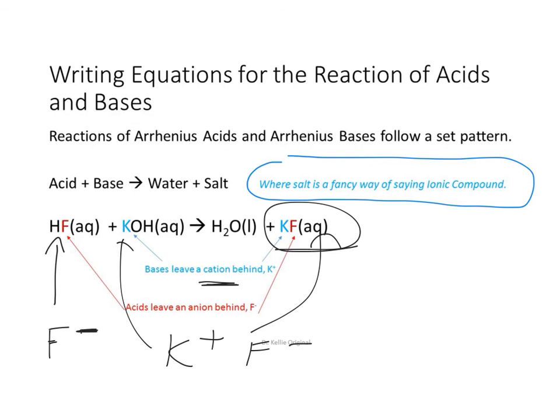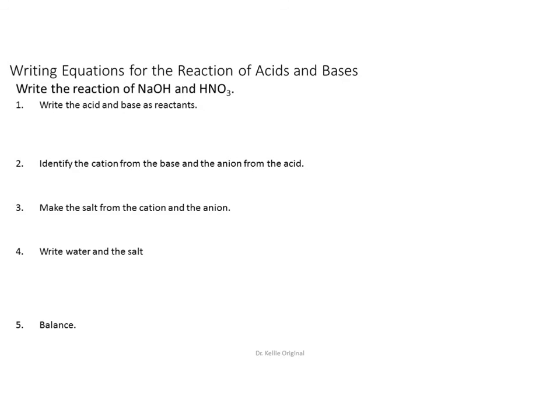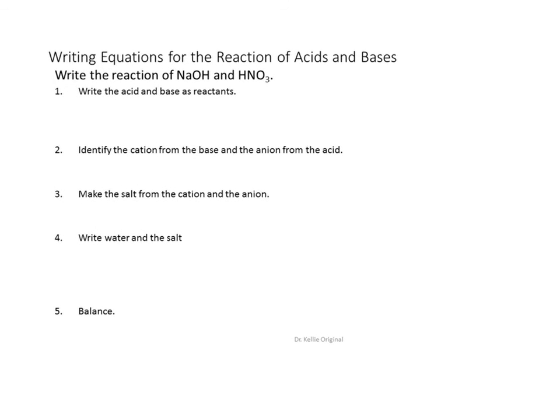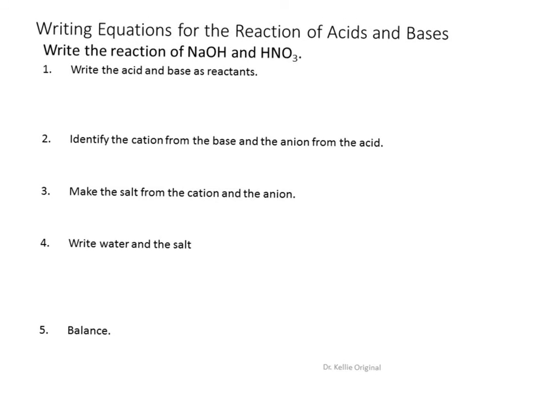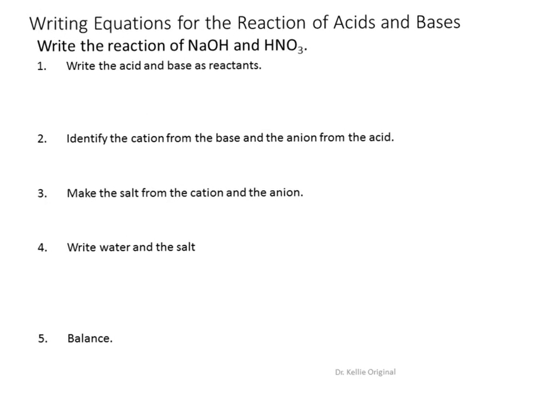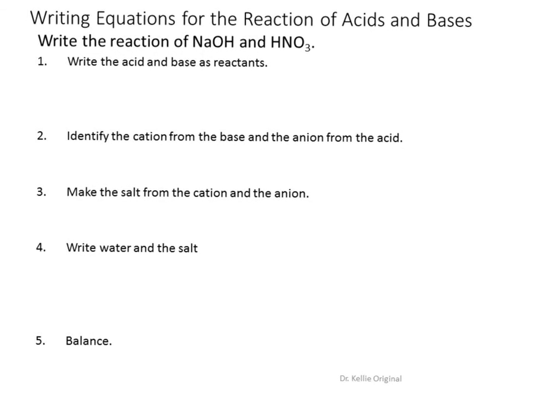Let's take a look at predictive chemistry here, and let's write the reaction that you'd experience between sodium hydroxide and nitric acid. First step's pretty easy. You're just going to write the acids and the bases as reactants. It doesn't matter which one you write first. And that's an aq for aqueous there, by the way. Hopefully by now you realize that those squiggles right there are aq, aqueous.